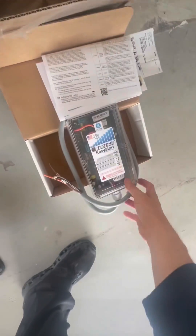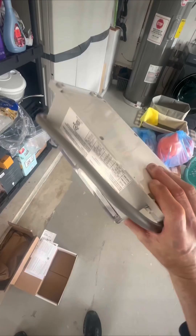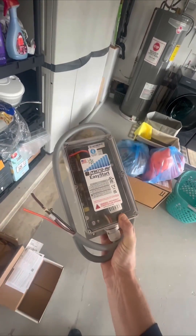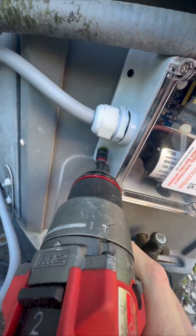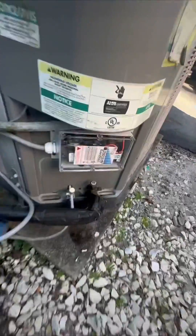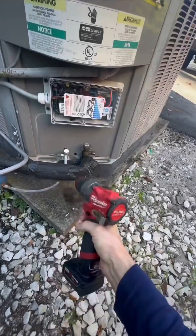I'm really impressed with these things. They're expensive, but the technology behind it is pretty cool. You have a hard start and a soft start. Soft start is way better, especially if you have a generator that can't take a certain amount of electricity when the air conditioner turns on. These soft starts drop the amount of electricity the unit needs, so you can hook a generator up to it without any problems. You only need about half the amount of electricity for everything to fire up.